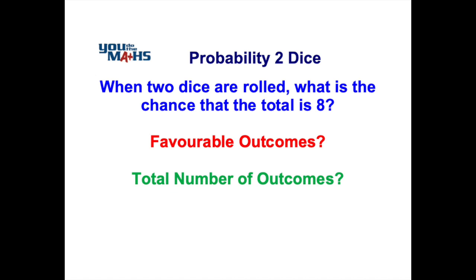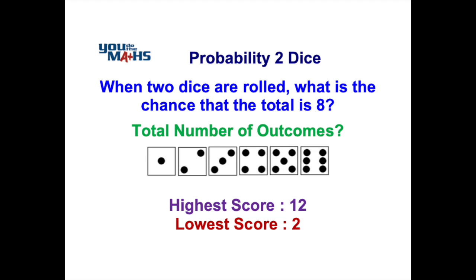So let's have a look at what occurs when we do roll 2 dice. We can see all the possible outcomes here for 1 dice. So if we roll 2 dice, the highest possible score we can get is 6 plus 6, or 12. The lowest score we can achieve is 1 plus 1, or 2. This means our possible outcomes range from 2 to 12. But it's not clear how frequently they occur. Are they equally likely?